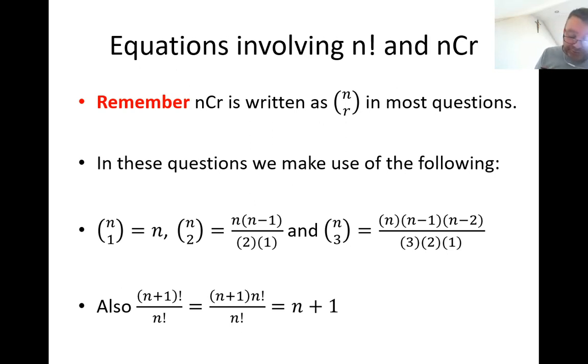And likewise, as we said earlier, if you have n plus 1 factorial and you divide it by n factorial, don't forget, all smaller factorials are in the larger ones. So that n factorial is in there. In fact, n plus 1 factorial can be written as n plus 1 times n factorial. These two then will cancel, and you'll end up with n plus 1. So just keep that in your head as we go into these questions in relation to the equations.